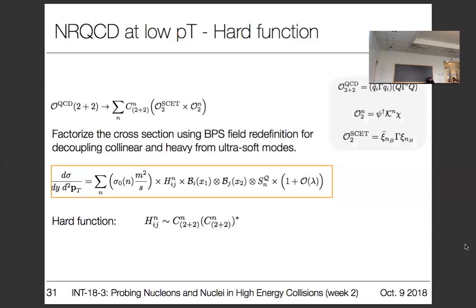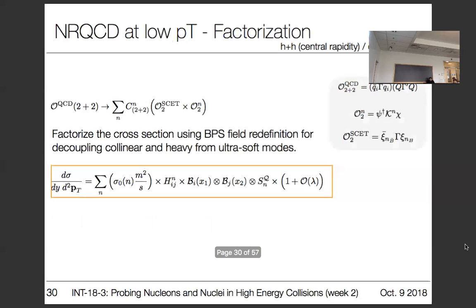Can I just have a quick comment? Yes. You pull this factorization formula for hadron plus. Yes. I believe once you push your kinematics to the low PT region, then the initial state, you didn't deal with the initial state. Initial state interaction from the Glauber region, which is the region sensitive to KT. Yes. So it's sensitive to some of the final state. Yes. So now you introduce the hadronic quantity of collinear produced with the low PT. Yes. So are you sure that factorization is true? Or can you prove that? No, no, no. Of course not.